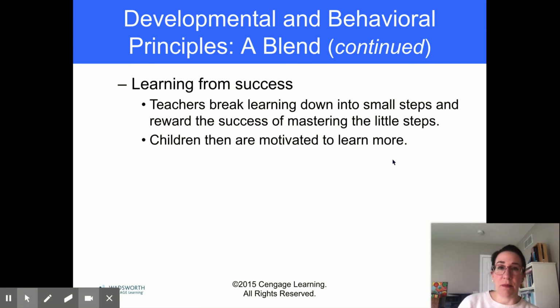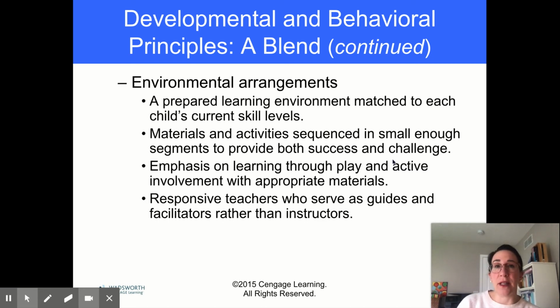Key is making sure that children have successes. So if a child succeeds at a task or in an activity or in a situation, then they're more motivated to learn. So you need to set up ways for them to be successful. That doesn't mean that they can only be successful, because failing at something helps them learn resilience and to keep trying. So those are things you need to remember.